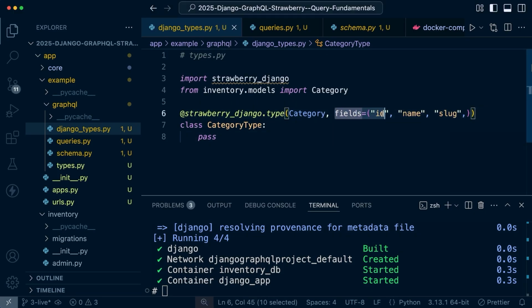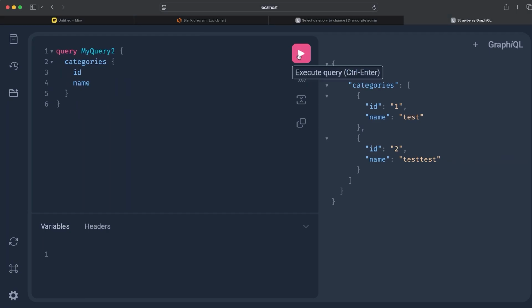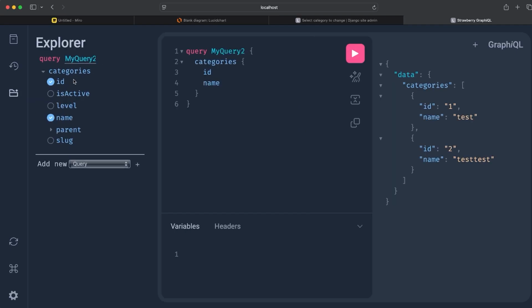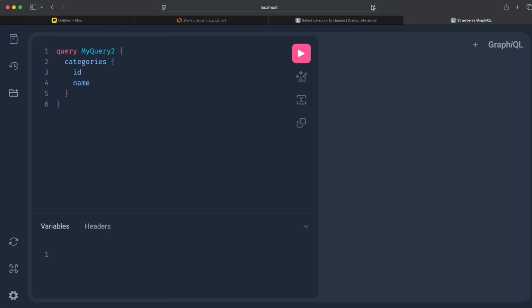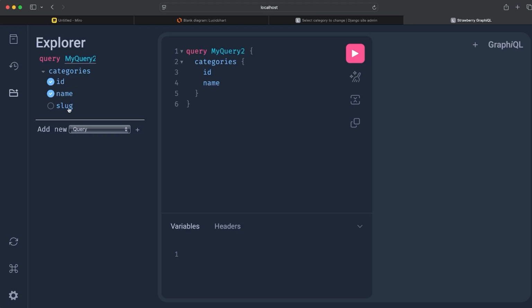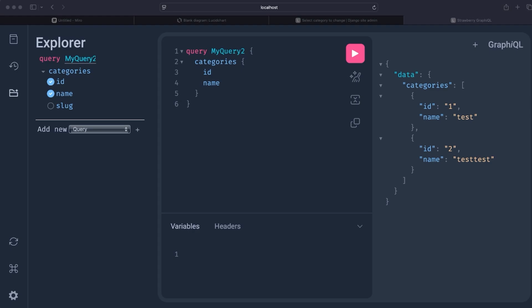So you do need to be aware of this if you make any changes. Here, for example, I've changed the fields from all to the ID, name and slug fields. If you make a change and then go ahead and run the query again, you notice that we're still using the information from the previous type. So you are going to need to refresh. If I just open up the GraphQL Explorer here, you can see that we're still using the previous type. If I refresh, you can now see that we have changed to the new settings of only using the ID, name and slug. So it's only after that refresh where we then utilize that new information. If you do have any other problems, do check out the source code connected to this module. You'll find it in the first tutorial of this module, but hopefully you've now managed to connect your Django model and you have now successfully run the query.